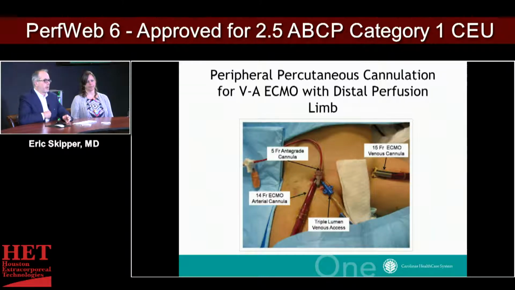This shows a commonly performed procedure now for VA ECMO, which is percutaneous peripheral cannulation. I chose this picture because it depicts a small patient, very small. You'll notice that's a 14 French arterial cannula. That should give you an idea of how small. But it also shows other very important adjuncts to the cannulation, i.e. an antegrade femoral cannula to provide blood flow to the distal limb on the arterial cannulation side for VA ECMO.